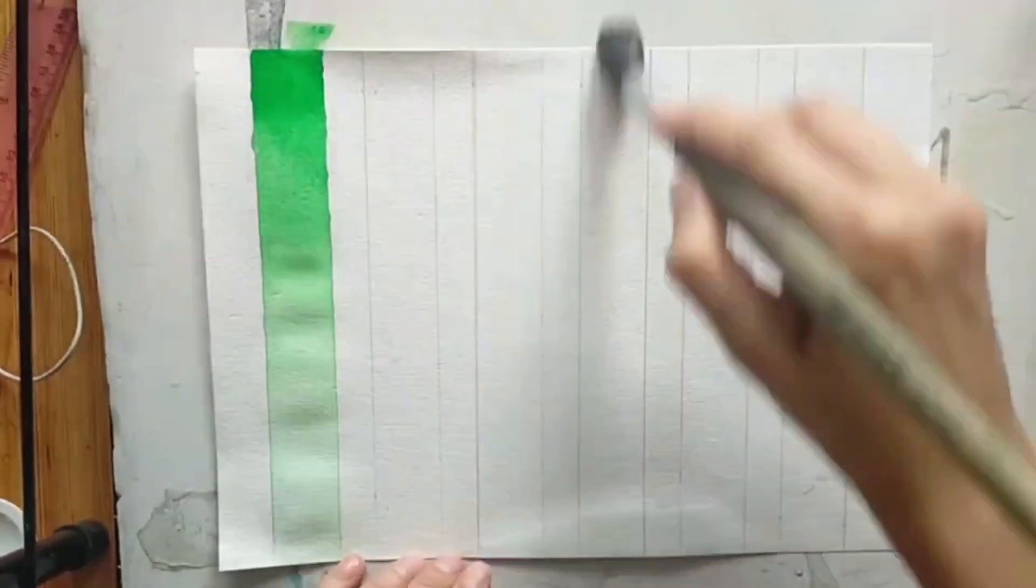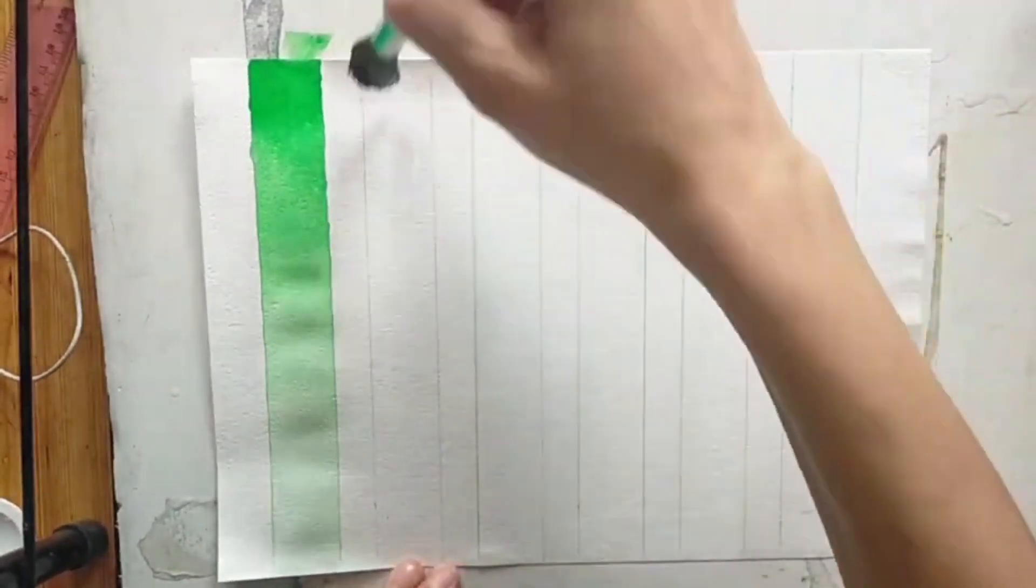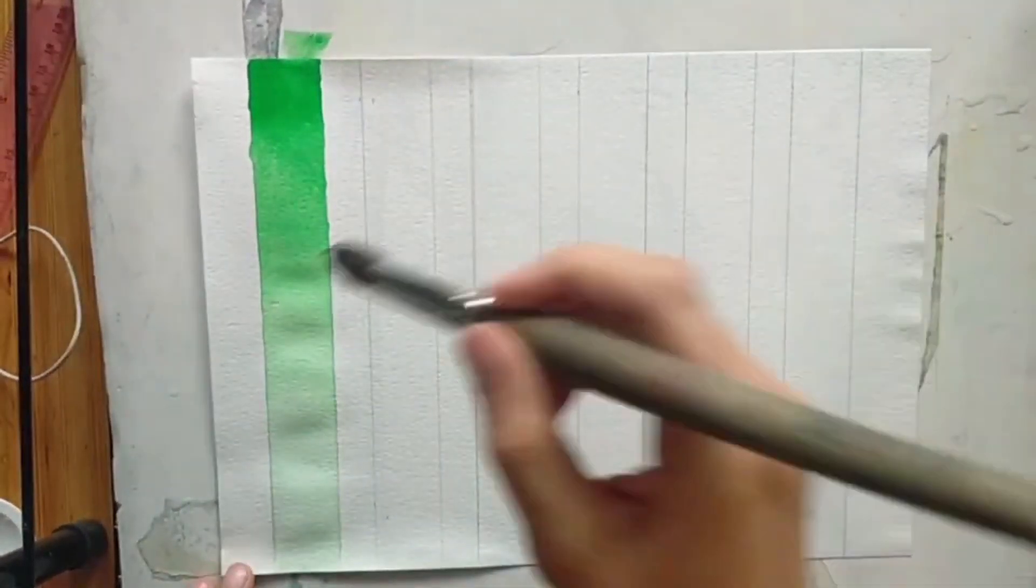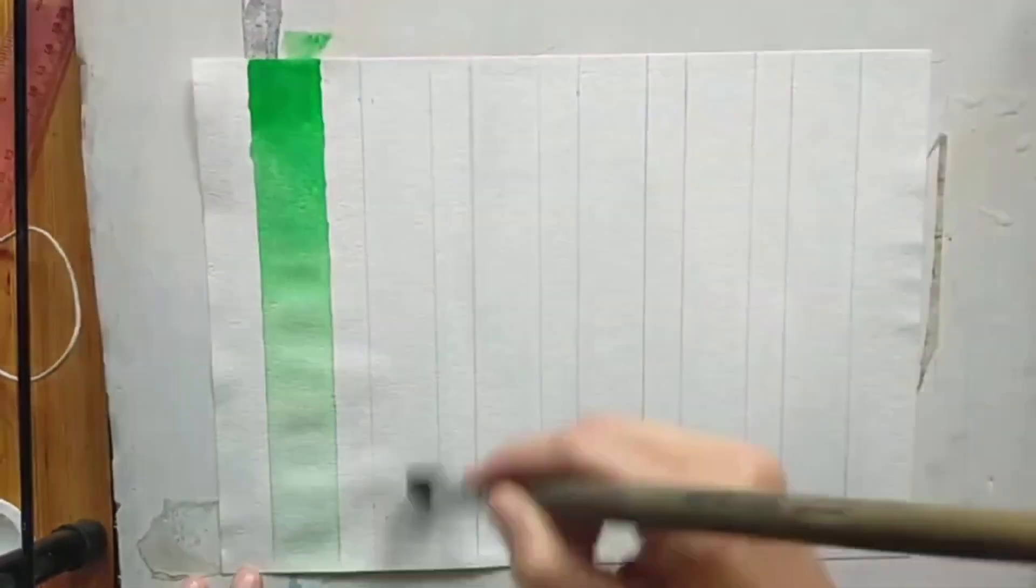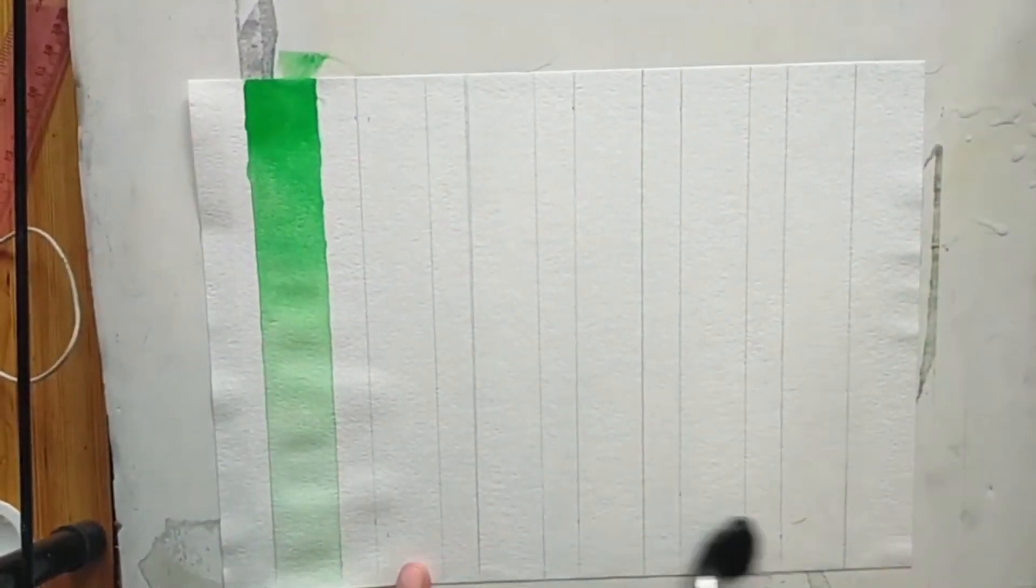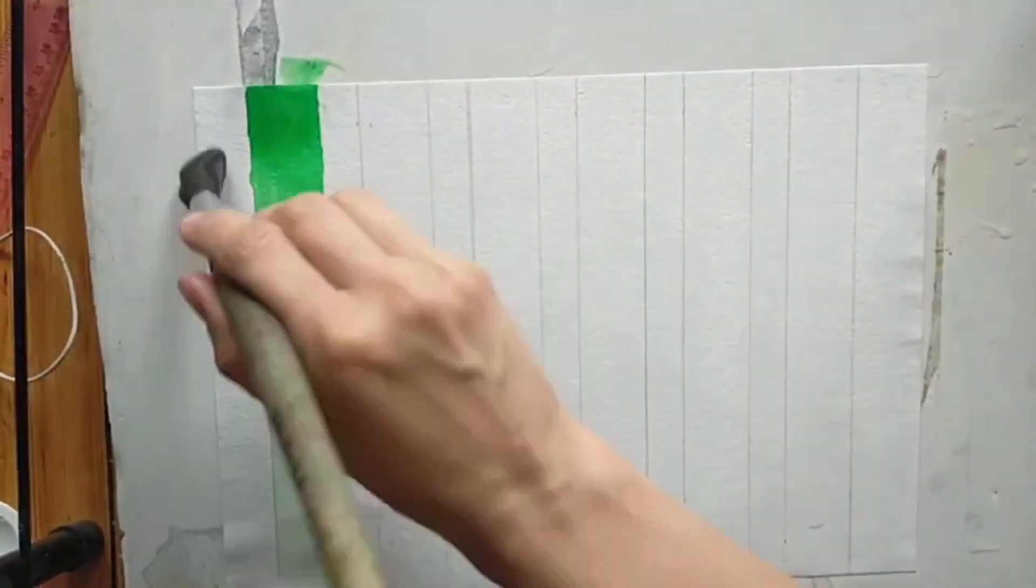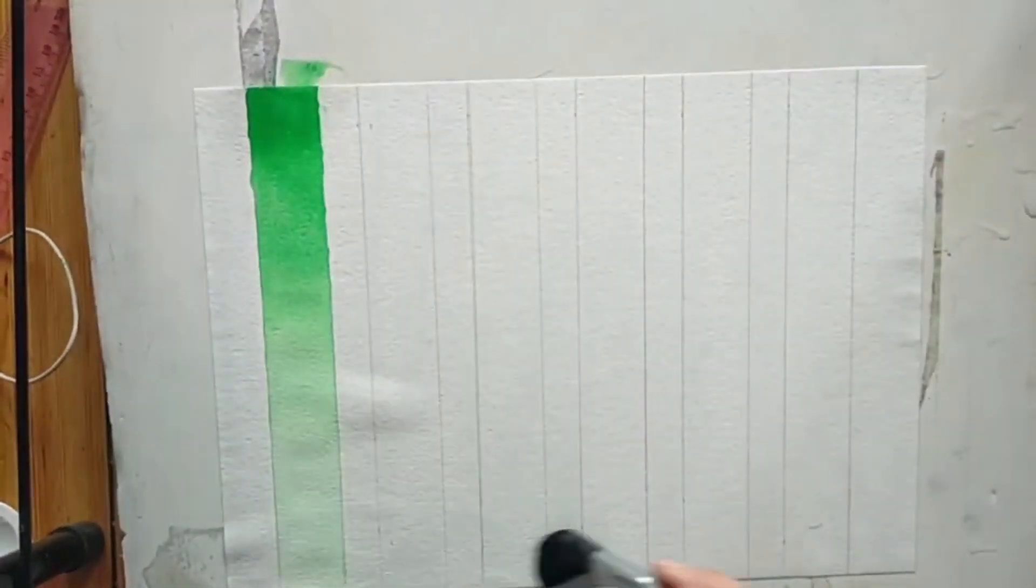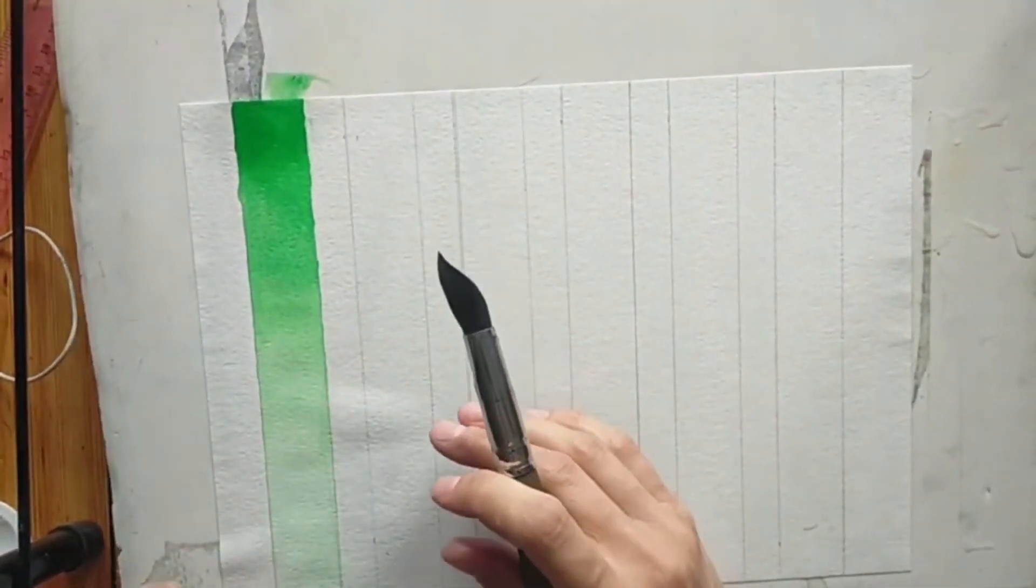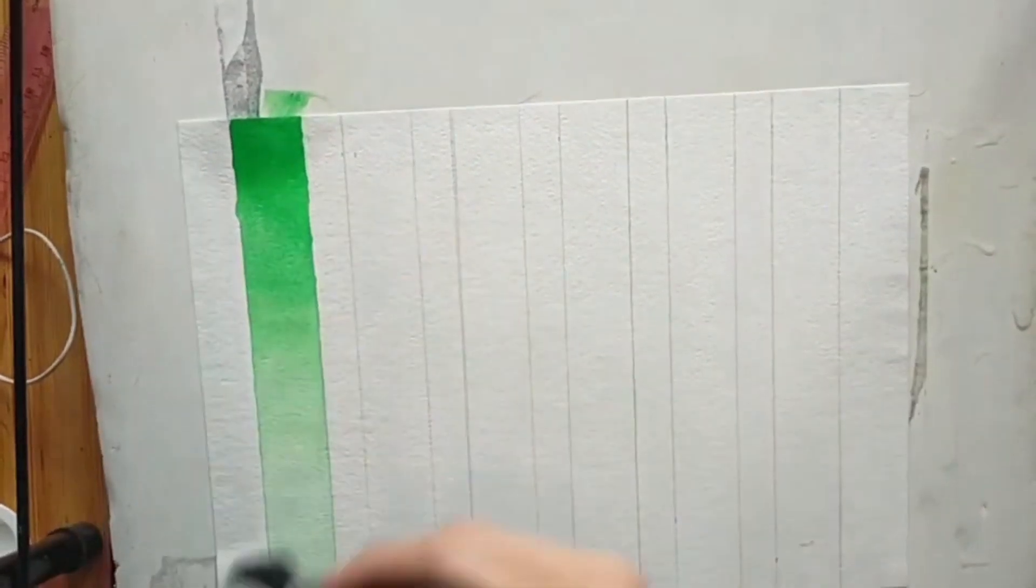From above, I moisten it with water. But if you wet it with water, then do not forget to blot it with a napkin or toilet paper. And only then, we additionally do not wet the strips with water. That is, in fact, your surface should be dry. I just smooth it out like this so that I have it well stuck to the sheet, and now there are no problems. If bubbles appear, you get rid of them under the sheet.